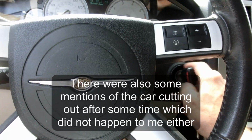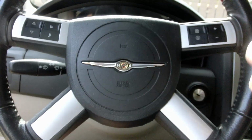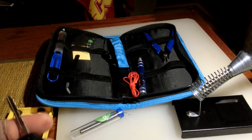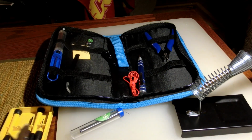So I'm going to show you what I did to fix it. It's pretty simple. You just need a soldering iron. And so let me get all set up and then walk you through it. Okay, so to fix this, you need a Phillips screwdriver, a little flat blade screwdriver, and a soldering kit.